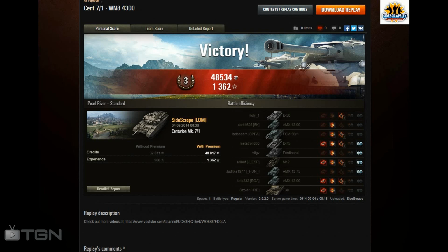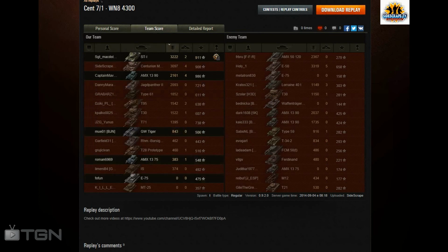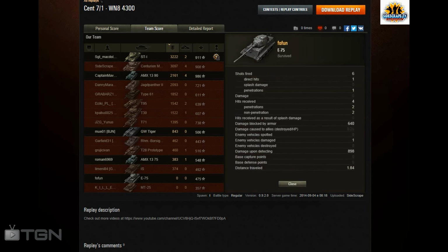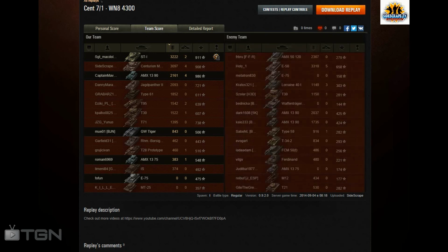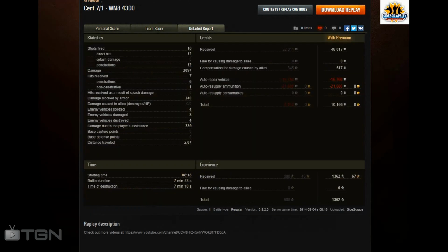So 48,534 credits, 1,362 experience. We got second level damage, the STI came first, so not too bad, 3,097 damage, 875, not a single spot of damage. Fired 6 shots, oh, golly, whatever dude. And hostile team, the E50 did really well, as he was fighting off against the T61. This chap here.